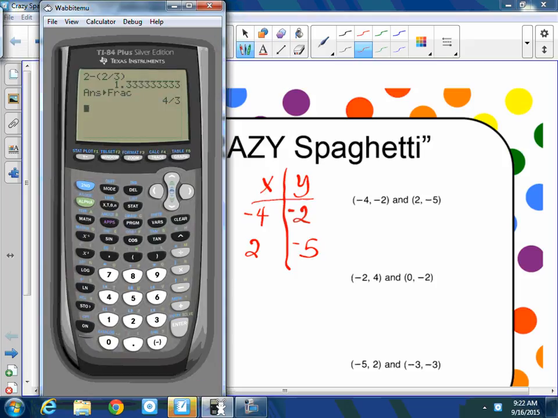All right. Your calculator's not on, let's go ahead and turn it on. We're going to go to STAT. STAT is right there. You need to follow along, so do not fall behind. And we're going to edit. So you're either going to press 1 or enter. You should see something like this. All right. So in L1, you're going to put all your X's. In L2, you're going to put your Y's. So my X's are negative 4 and 2, and my Y's are negative 2 and negative 5.